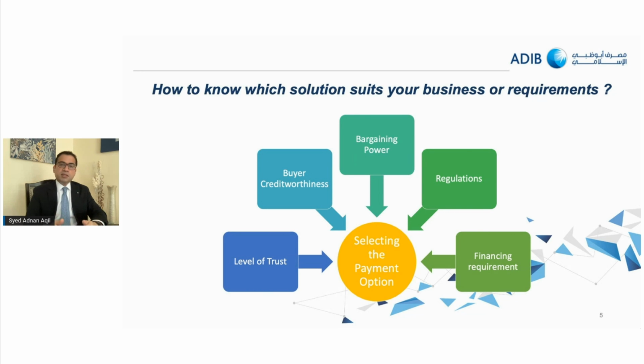There are certain customers who deal only with high risk countries. Again, their requirements for payment options would be very different from those customers who don't deal with high risk countries and only deal inland. That means within the UAE. They don't deal with cross-border buyers and sellers. So their payment options would be different.